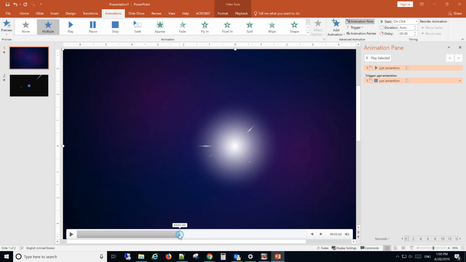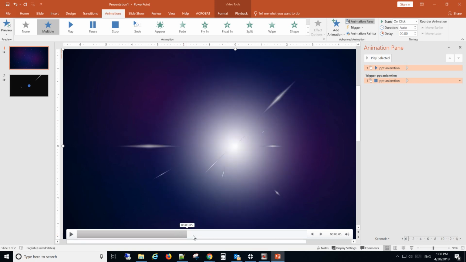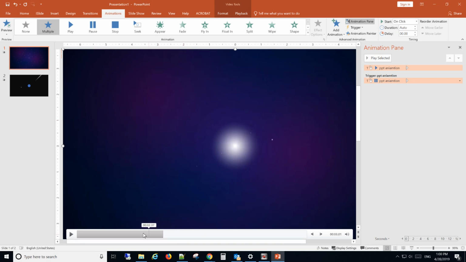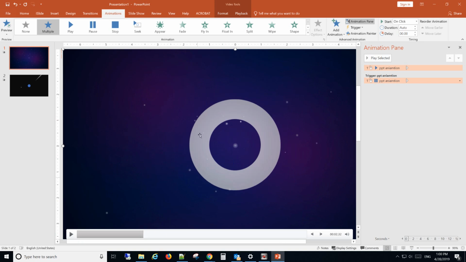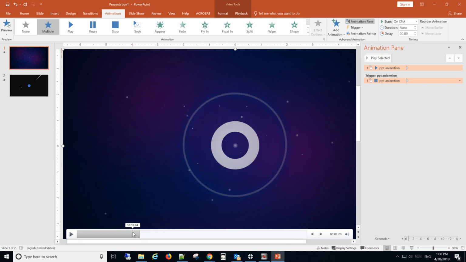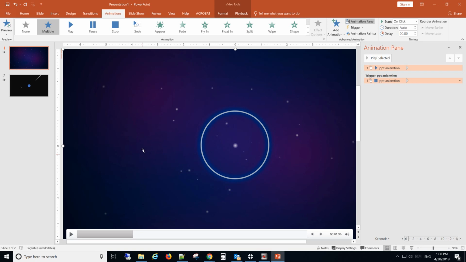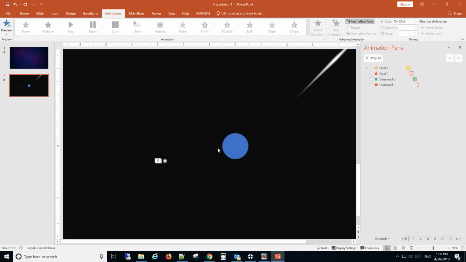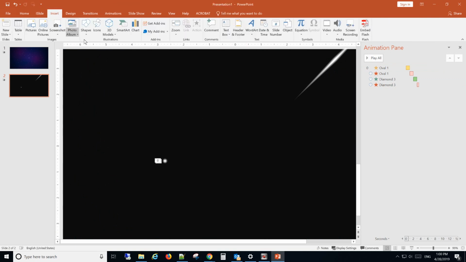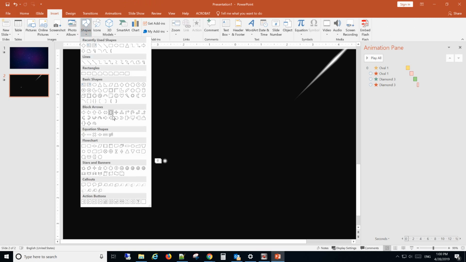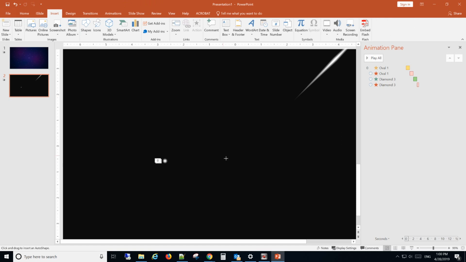And then let's go back to see the movie again. See, in the middle we have a circle. Okay, so how about this circle? We make it bigger. Actually, let's insert another one. It's not a circle, it is hollow.